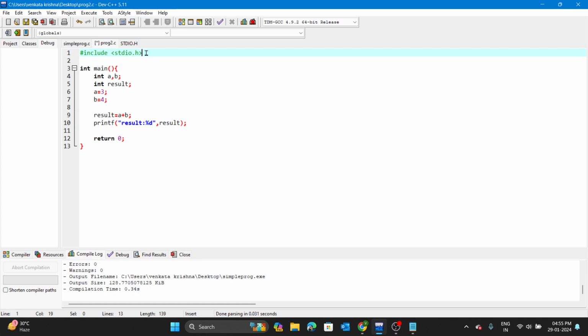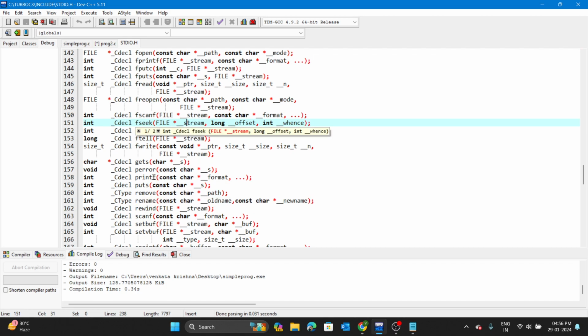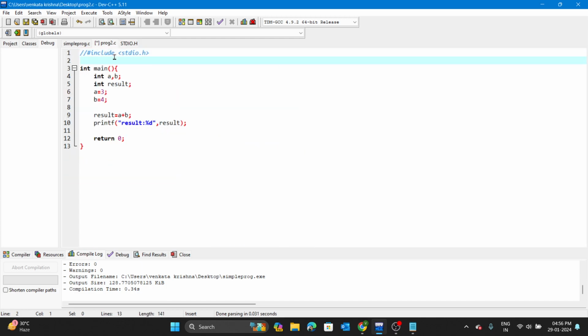So instead of that, I just want to use only the functions which I require. Here I have used only the printf defined function. So I want to include only printf here. Let's go here where exactly the printf is present. Oh yeah, printf, here it is present. Okay, printf. Here we don't need to write this underscore C declaration, because in Turbo C they have written like that, but we are including this in Dev C++ IDE. That's why I have removed those.